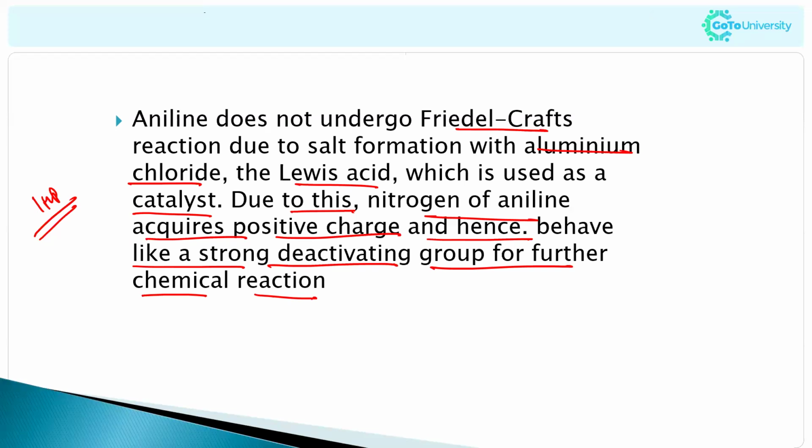Means Friedel-Crafts alkylation or acylation. Alkylation means we are introducing CH3. Acylation means we are introducing COCH3. These two reactions are not possible in case of aniline because the Friedel-Crafts reagent is anhydrous aluminium chloride, right? So this anhydrous aluminium chloride, when it reacts with aniline, will produce the salt instead of the product, so this is not possible. Okay, write it down.